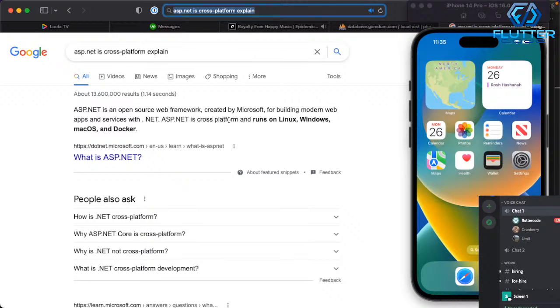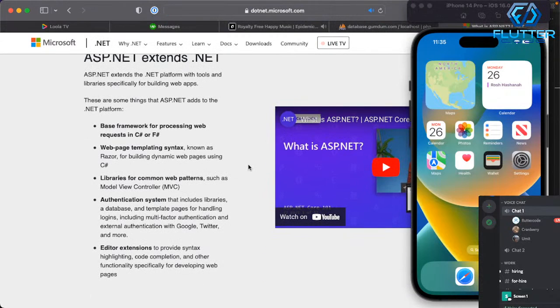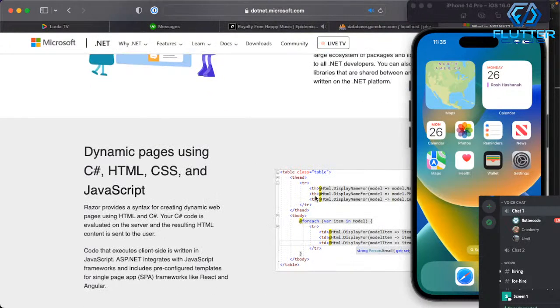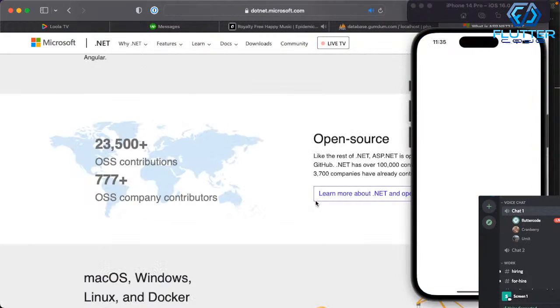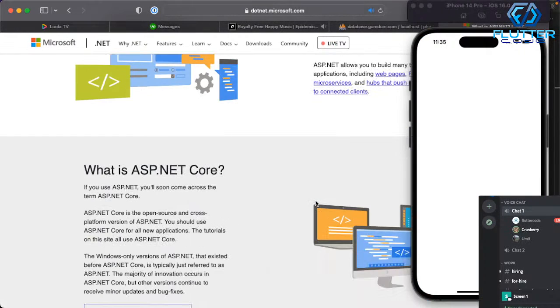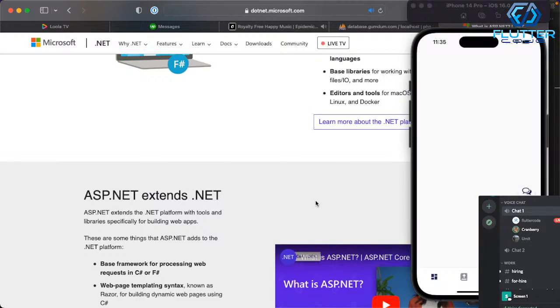Cross-platform, runs on Linux, macOS, and Docker. Okay, so it's like, does it provide HTML, so it's for websites. You can do websites, single page applications, multi-page applications, plus APIs. Oh, okay.